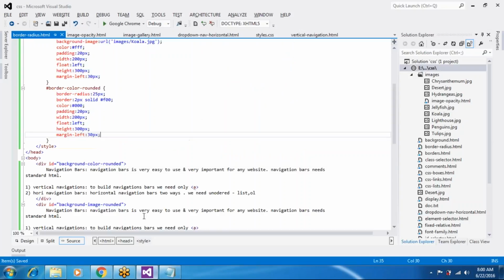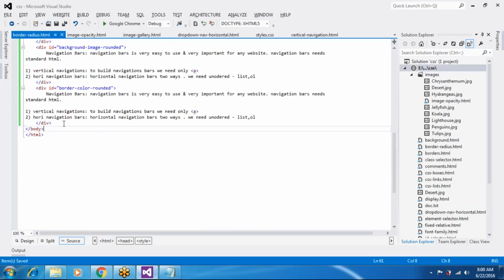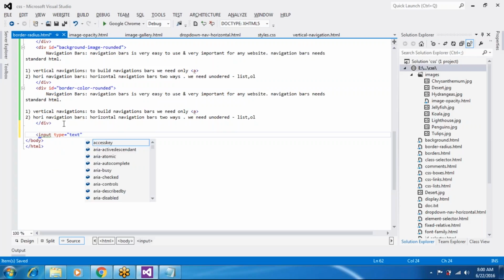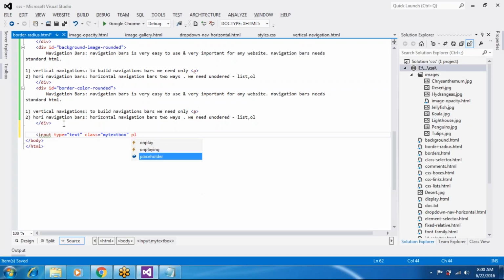And for text box also, input type equal to text and class equal to my text box and placeholder. Okay, first name.